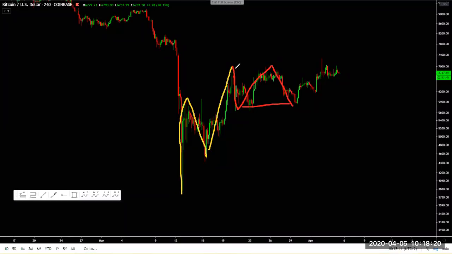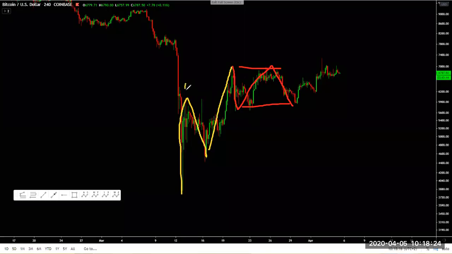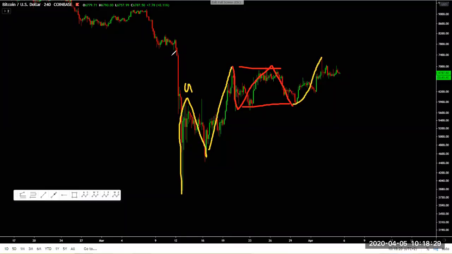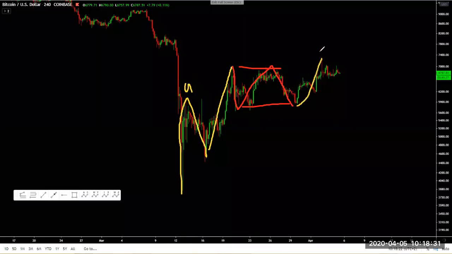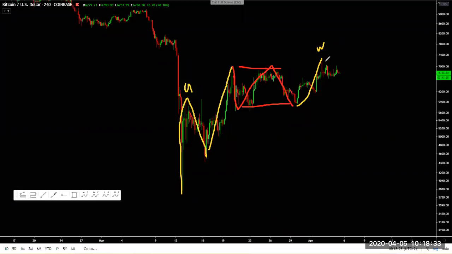Are we now starting the new yellow move currently here? This first leg A, this is the first leg A that we're looking at here. So this can actually be the W here, because that's three waves. So let's have a look at this one. So we could be getting this corrective structure, which would be the X, which will be the same size in degree as this one.